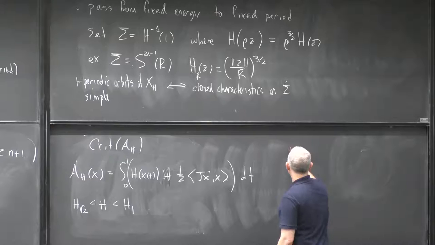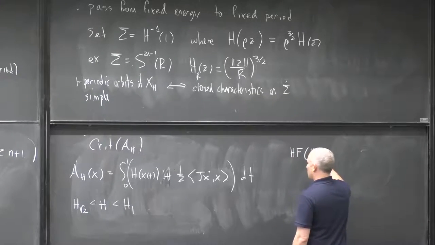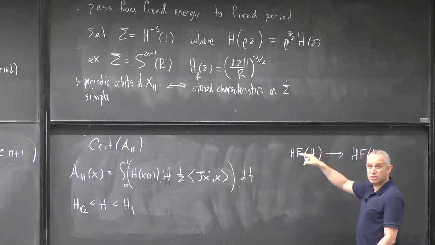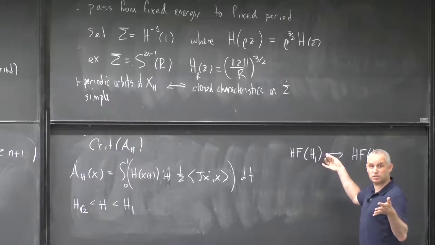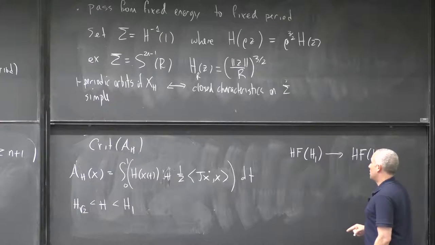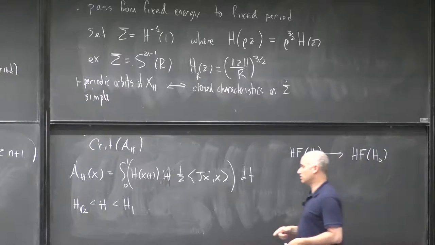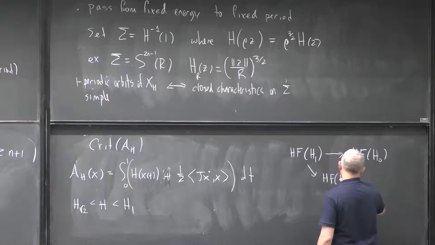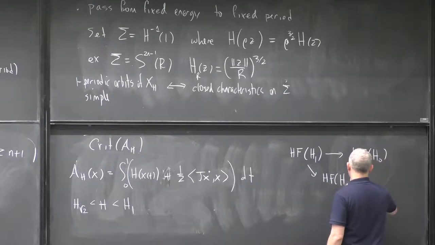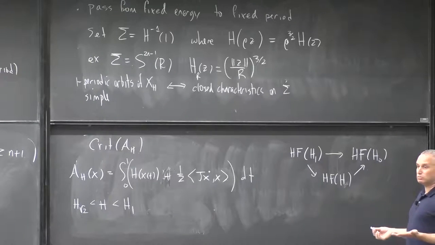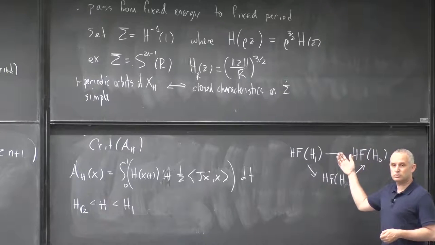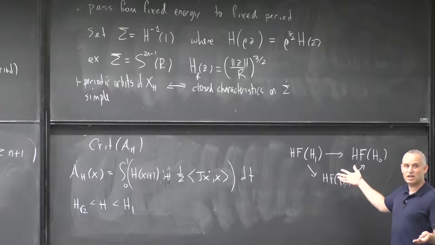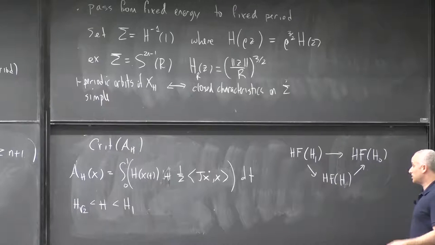So one considers some version of Floer homology for the biggest function and looks at continuation maps which relate Floer homologies for different choices of functions. And these maps have the beautiful property that they factor. So this factors through a map through the Floer homology of h. Okay? And so theoretically, if we could prove that these were non-trivial and the map between them was non-trivial, then there must be something in the middle which corresponds to a closed characteristic, and we could ask how many can we find this way. It turns out that this is not fruitful.